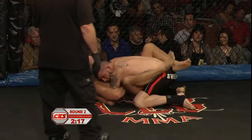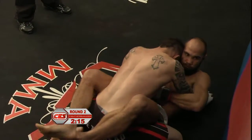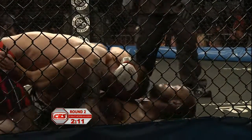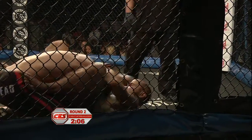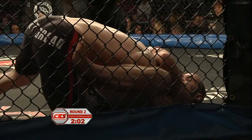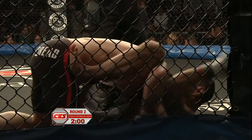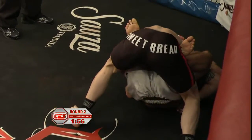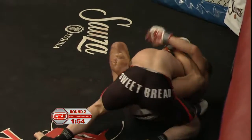But Josh is doing a great job of kind of stalling this out and maybe looking for the referee to stand them back up. You see Josh has both feet on Dennis's hips. He'll look to extend and either throw him off or bring him over the top here. He's not letting Paiva get his arms free. And now he, in his turn, is delivering some short lefts. And with those lefts being thrown, you don't see Dennis trying to move his arm out. Dennis is trying to control his hips and keep Josh in this position.